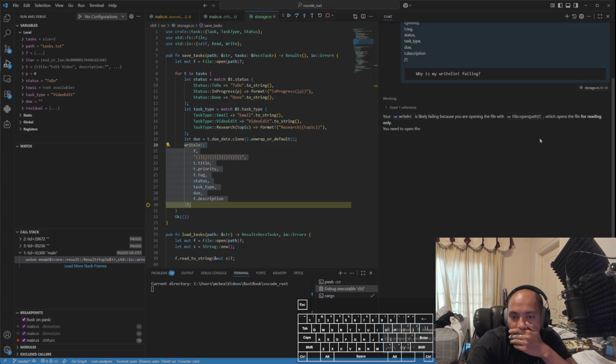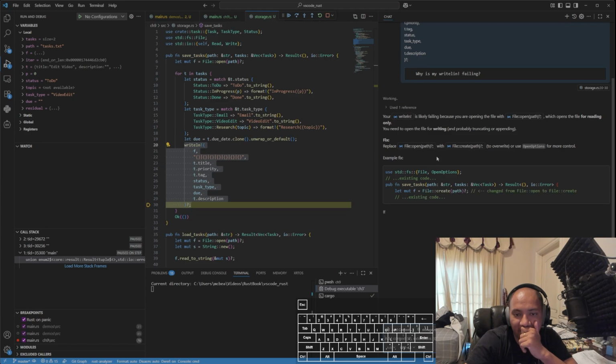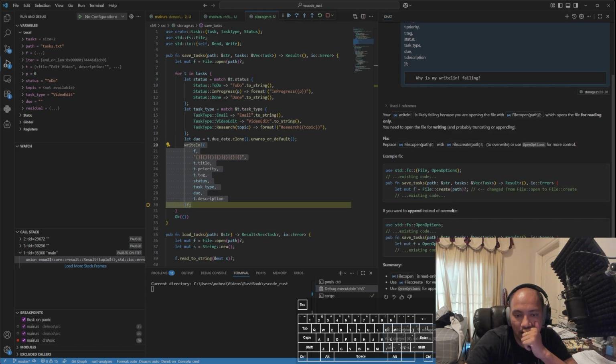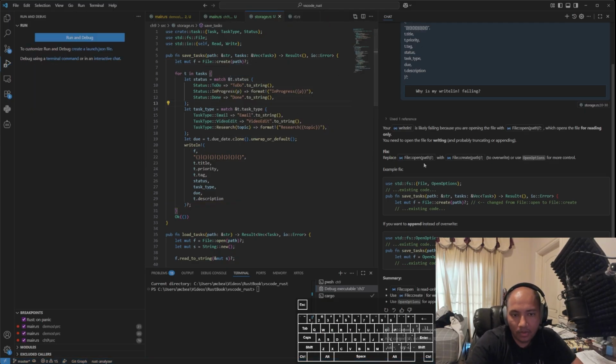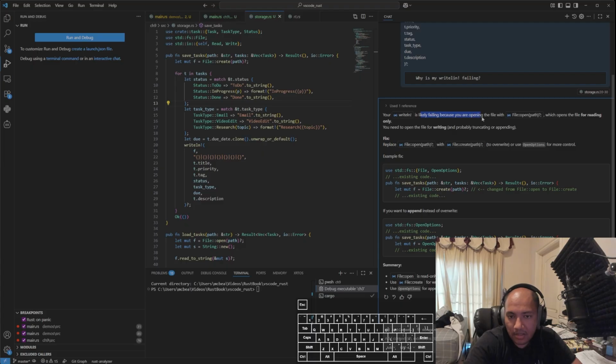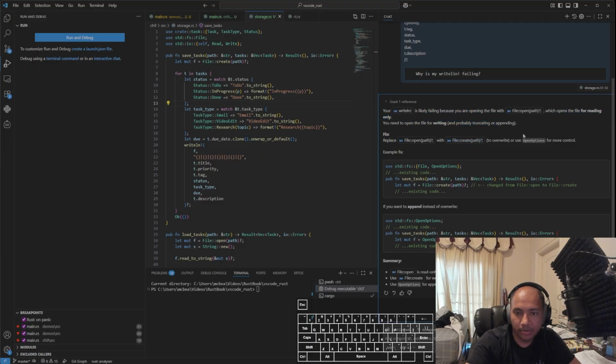Your write is bad because you're opening the file with open, which opens the file for reading. You need to open the file for writing. Oh, I'm silly. Probably truncate your pending. Fix path with create or use OpenOptions.